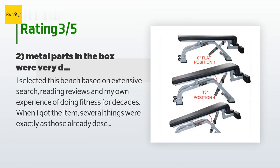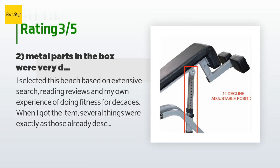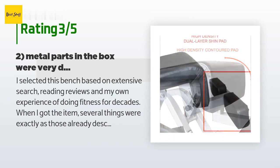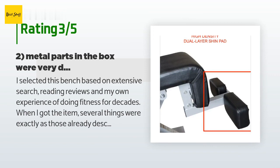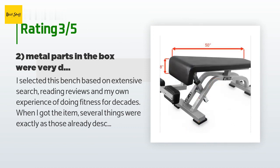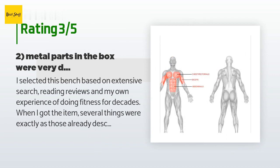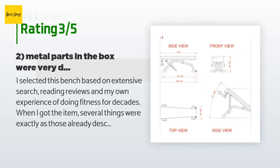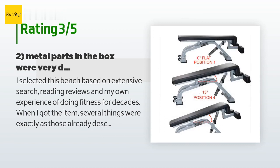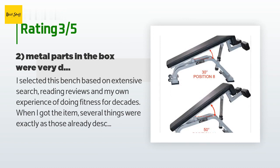The major disappointment was when, during assembling, the holes drilled in the metal frame and in the bench to connect them to each other were not coinciding — finally, upon applying effort, I was able to match them. The guidance for assembling is not clear at all, so basically you need to apply your own experience and wits. An advice for assembling: part number 23, the adjustment sleeve, needs to be positioned outwards from the bench center, not inwards, and also relative to part number 31, the front shaft, as shown in the manual. In many photos found on Google — though in YouTube video it is shown right otherwise — adjustment of the bench height would be problematic. The bench decline angle is good and it looks like it can be further increased by putting some platform under the base front legs. Upon assembling, the bench looks to be well constructed.